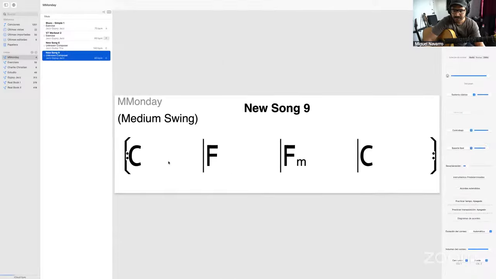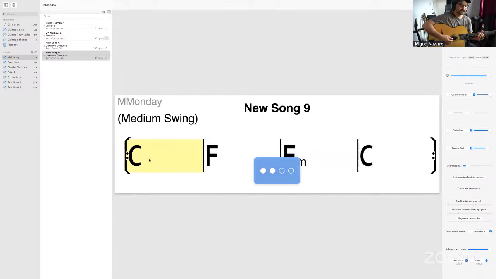Interesting. Let's try again. So, for example, this is how I would approach this. I'll think of C major pentatonic for C and F, and when it goes to F minor, I will think of C minor pentatonic. So that's kind of the same. The first thing I would try, for example.